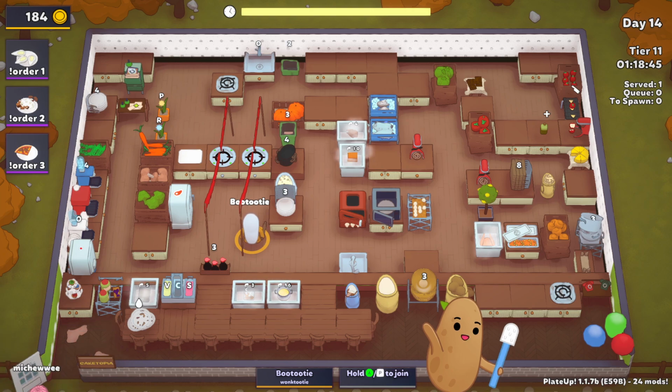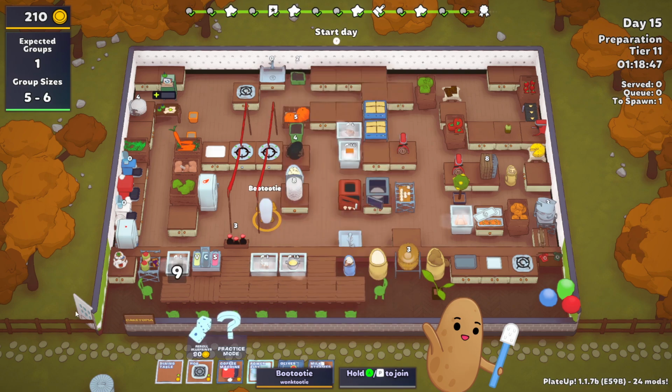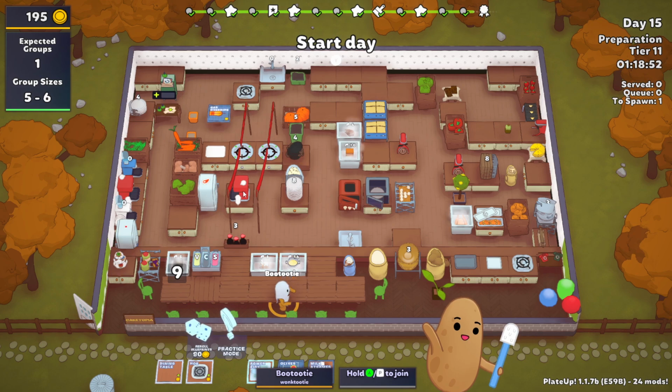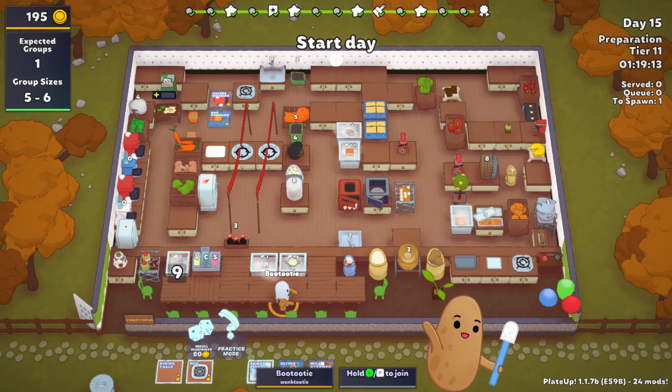Okay, we got turkey, we got bread, we got power sink. Ooh, coffee. Actually, I might buy this. We do have a safety hob. Do I need that, though? Oh, that was a dupe. Do I need the safety hob? Nah, not really. We got the microwaves. You mean don't have to do anything? Yeah, no. But what I mean is, there are three courses I could be making here. And one little black flower makes everything go away.